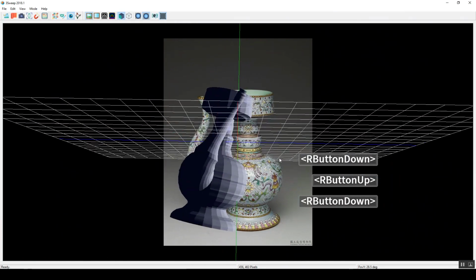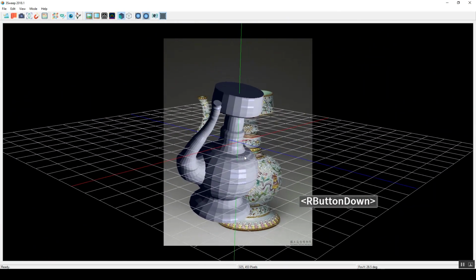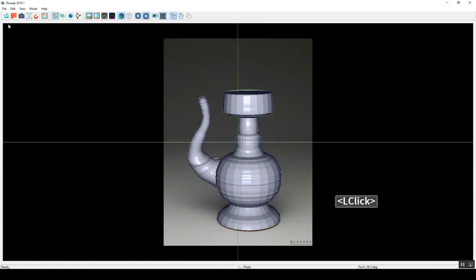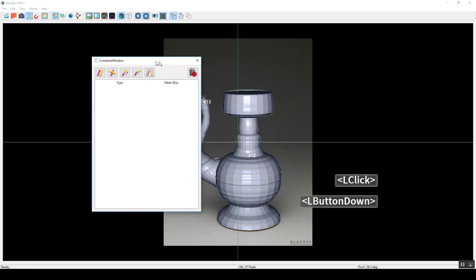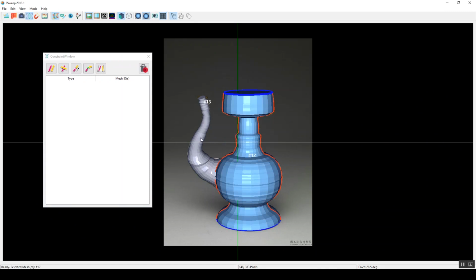In this example, we could change to shaded mode and take a look. We found that the T-part, the main part and the bending part, do not align correctly. Actually, they should lie on the same plane. We'll need to use this constraint mode to solve this problem. We'll click on this icon and open the constraint window. So there are many kinds of constraints we could select from. In this case, we're gonna select coplanar constraint.